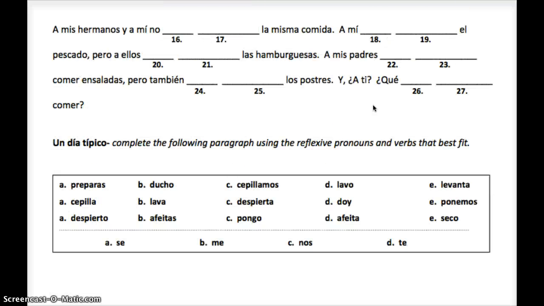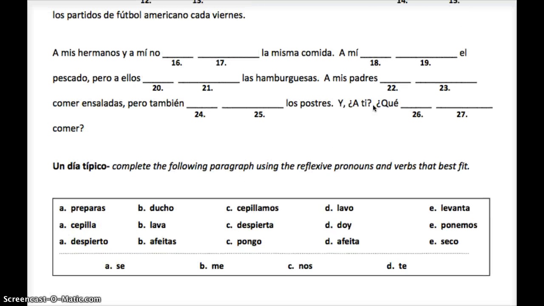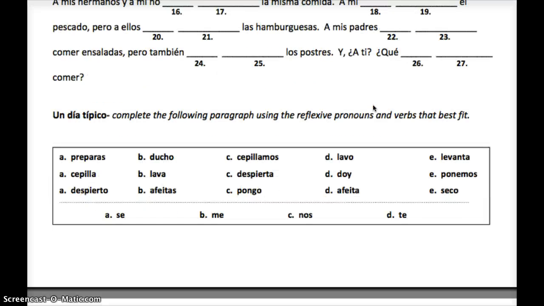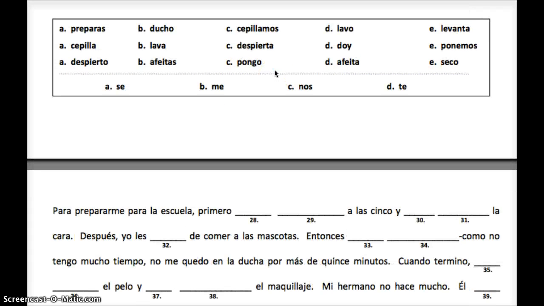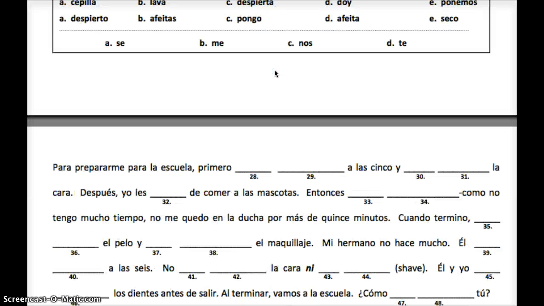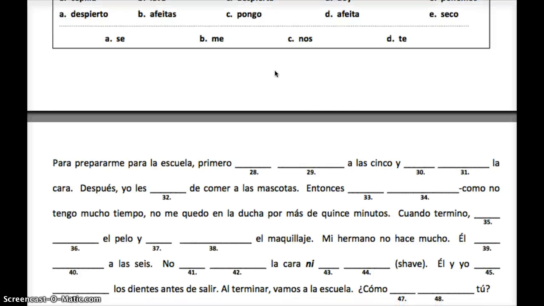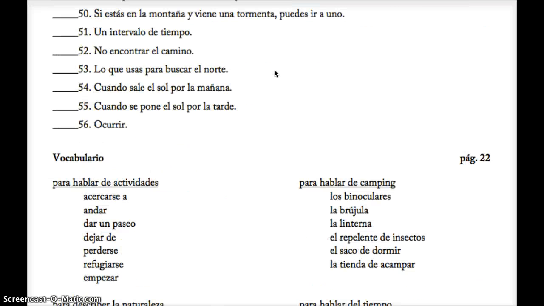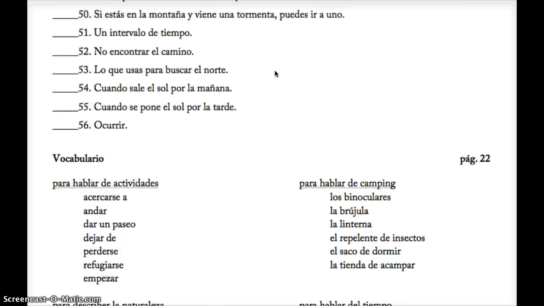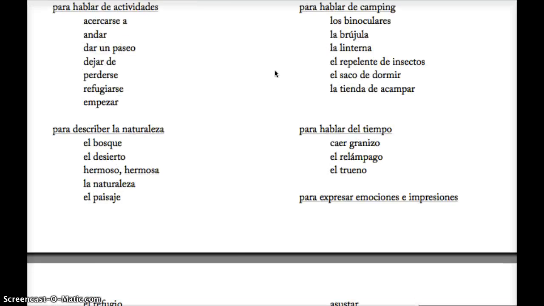So you might get a whole lot of answer A's or a whole lot of answer B's. You can't overthink it. You just have to know that you're putting the answer that feels right to you, and hopefully you're right. This section, same thing. You're going to have a lot of mays or a lot of tays or whatever. So pay attention and just put what belongs. And if there's a lot of B's or a lot of A's or a lot of E's or whatever, don't let that freak you out, because that's just the way the test is made. The vocabulary matching is just A, B, C, D, E, so that'll be easy there.